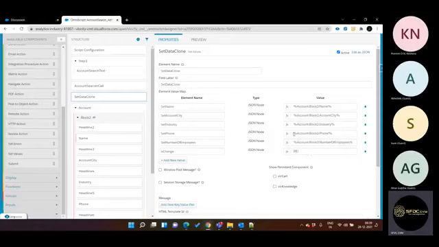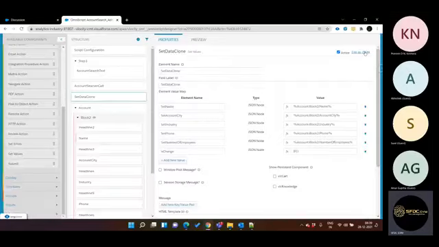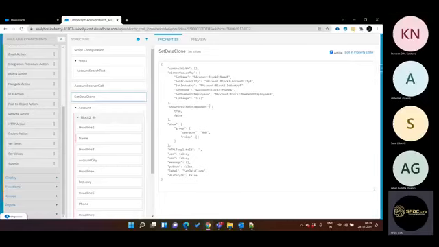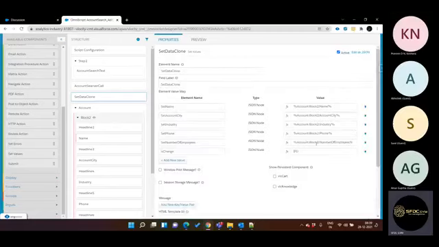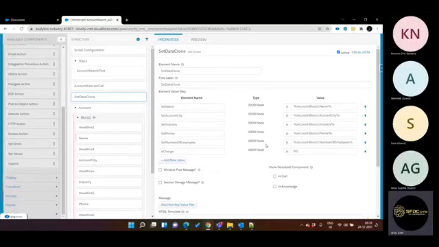Now let's go back. Here we need to type also. See, at this level it is a little challenging to switch between both. So what you can do is click on edit here, and then you can type your condition. But whenever you switch to edit mode, make sure you have a good idea of JSON path, because if you miss something here, let's say I change this to true and something stops working, at that time it will be very challenging to identify what got changed. The only possible way is to verify the old version and the new version.